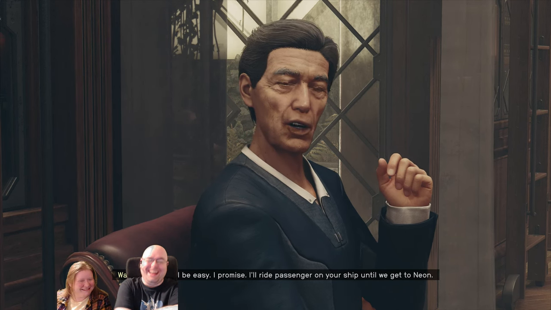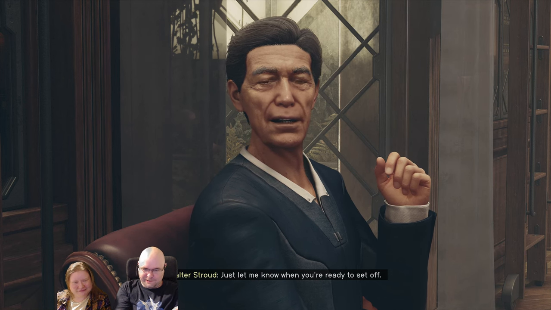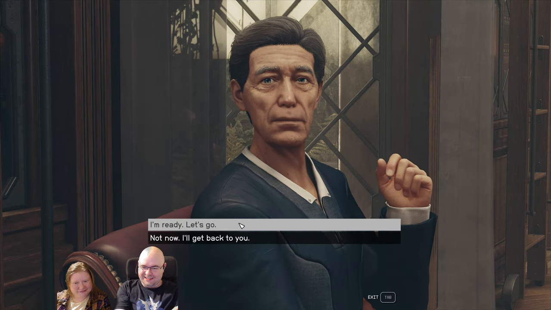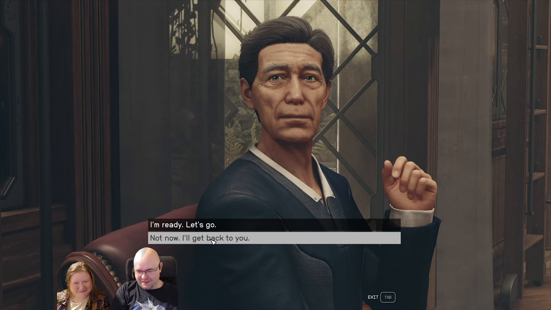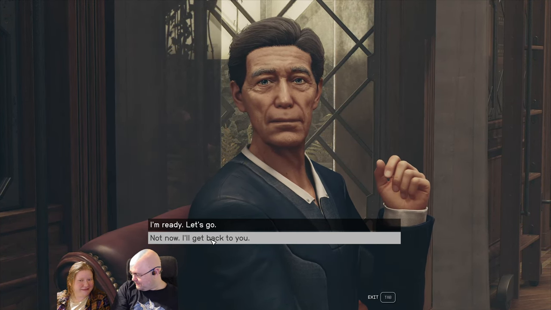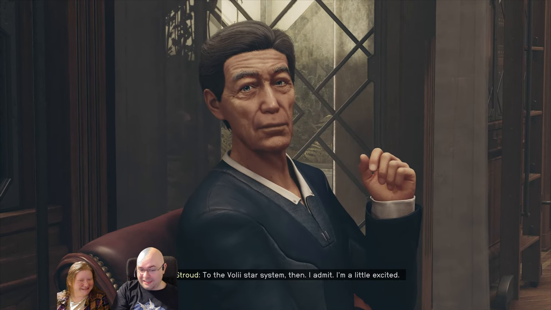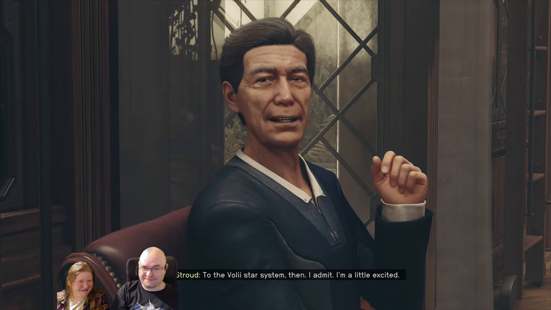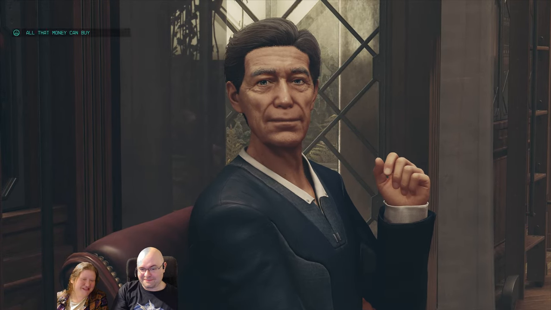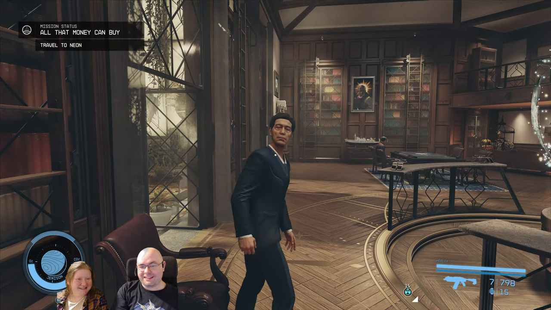I'll ride passenger on your ship until we get to Neon. Just let me know when you're ready to set off. Okay. I'm going to say not now, because I'm going to save and stop. That's okay. To the Volai star system, then. I admit I'm a little excited. This quest is fun. Okay. And you get to meet his wife. Well, that part might be fun.